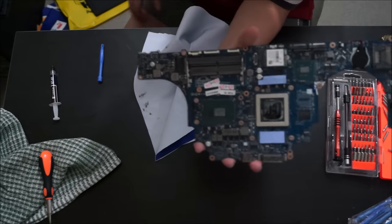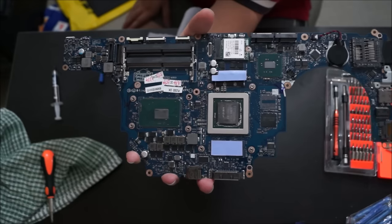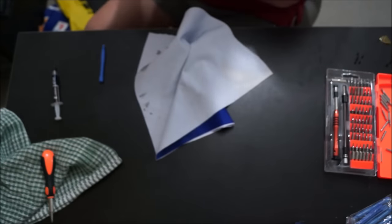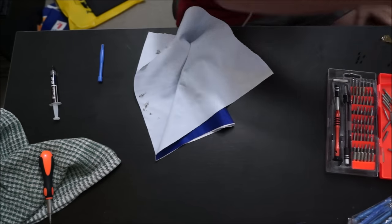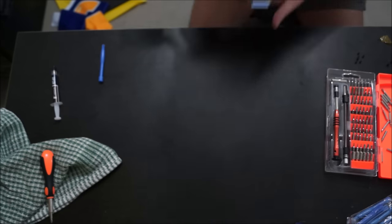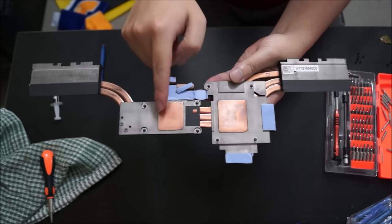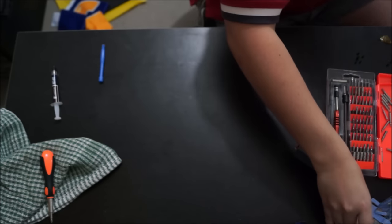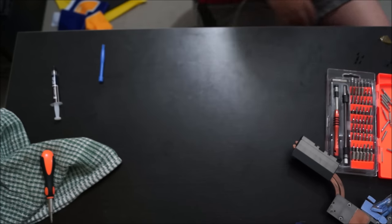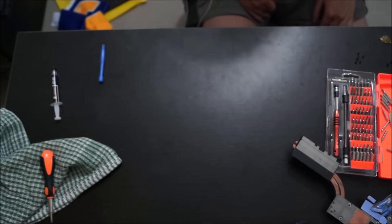And here you go, it's all clean now. Just try to clean it as best as you can. As you can see on my graphics card, there is some residue left over, but that's fine. Only the shiny top part is important, the sides aren't that important. So here's my heatsink. It's all nice and clean now. Don't peel off the blue things. The blue things are thermal pads. They're used to cool your RAM or your memory for your graphics card and other components.